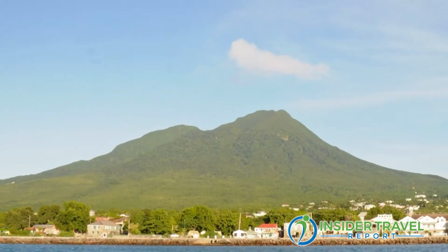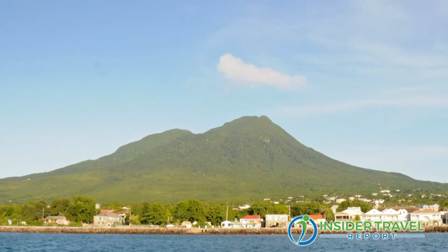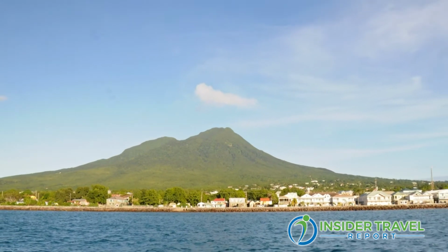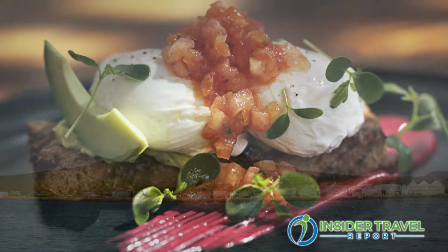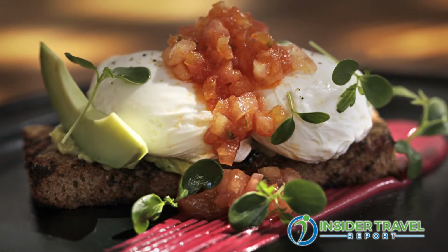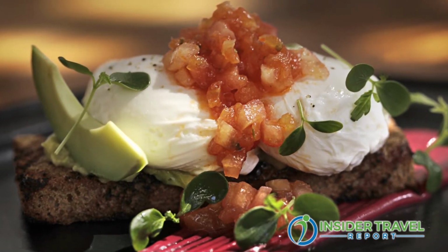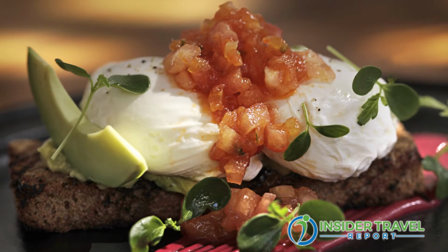Right. So, for example, in Great House, our main dining restaurant, we have a very nice breakfast dish called the Mansa's bird eye chili egg. Mansa's bird eye is a very unique chili that is grown in the neighboring island Nevis. So these chilies are our shortest import that we get from Nevis. It's a 7-minute boat ride from Nevis. We make basically a poached egg that comes with our homemade multigrain bread, grilled, with pear avocado that you find in St. Kitts and Nevis. They are very different to Hass avocados. They are not as firm as the Hass avocados.